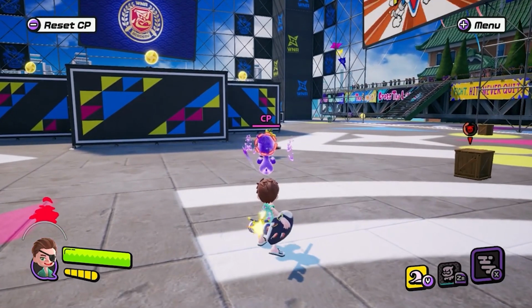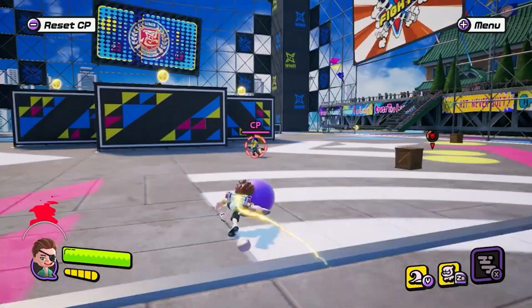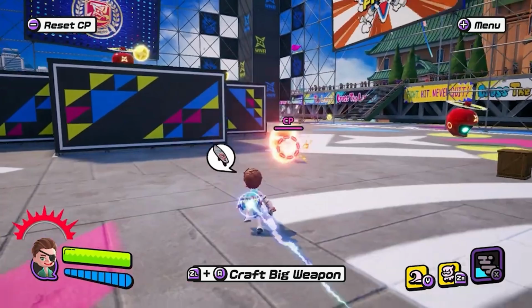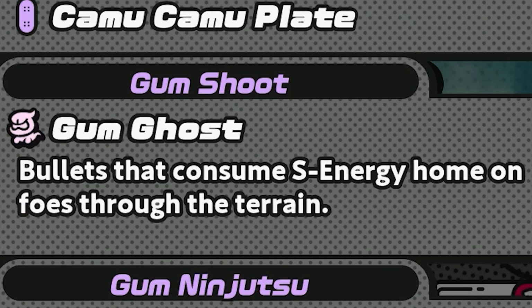Gum Ghost is the slowest moving, but one of the best homing gum shots in the game, with the ability to go through walls. On contact with an opponent, it drains various amounts of S energy, depending on if you were hit with a tiny, small, or big Gum Ghost. This S energy drain varied anywhere from 2 to 6 bars, but in my surfboard guide, I also mentioned that Gum Ghost doesn't flinch opponents, and it doesn't do any damage.